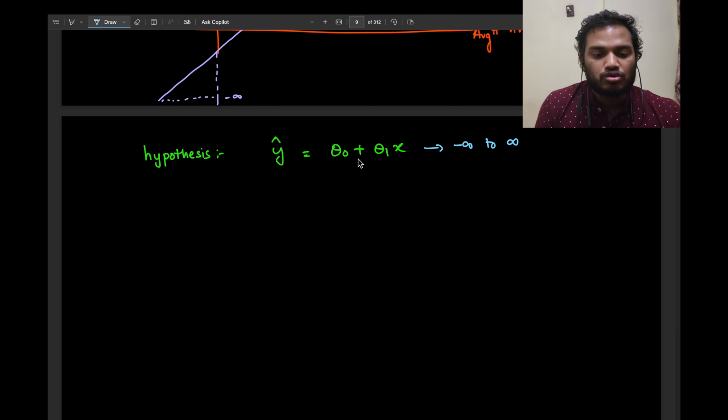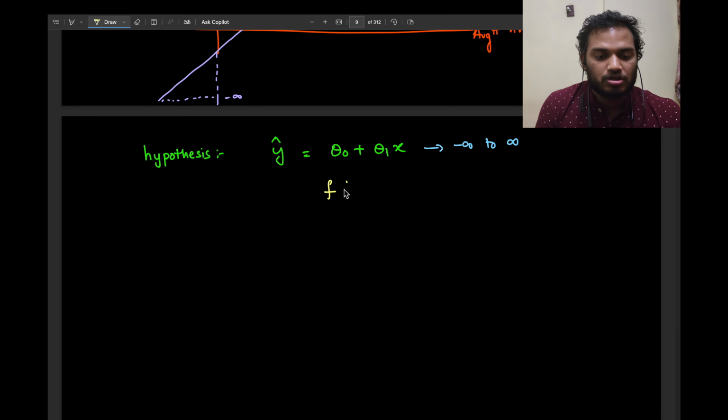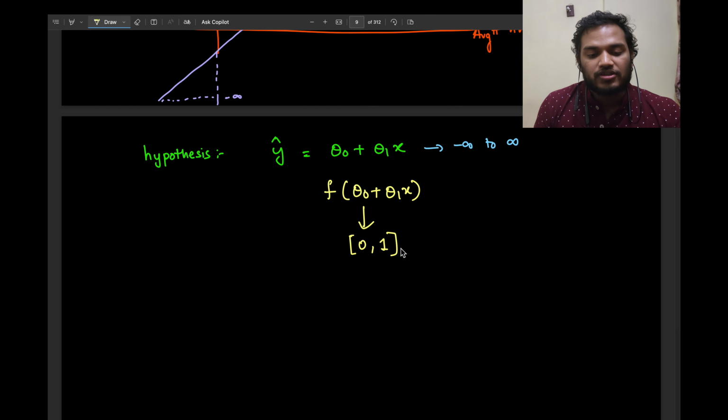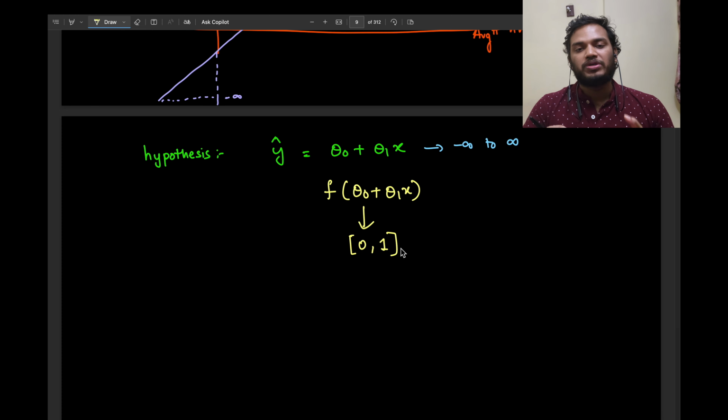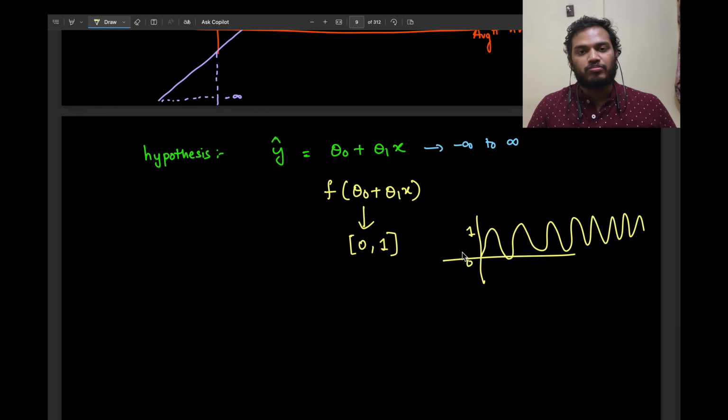And we wanted this to be taken as input. That is, this equation of line should be taken as input to some specific function, and the output generated by this function should be anything between 0 and 1. The condition is that we don't want the output to be alternating between 0 and 1. Here, if you see, you can find some functions which alternate like this between 0 and 1. But we don't want such a function, because with increase in x value, let's say this is x and this is f of x, I want the function also to increase continuously.